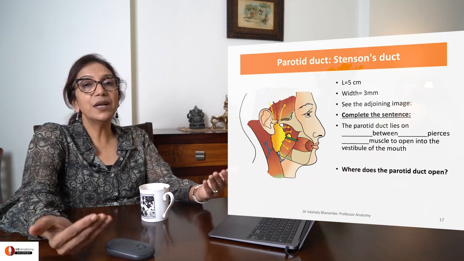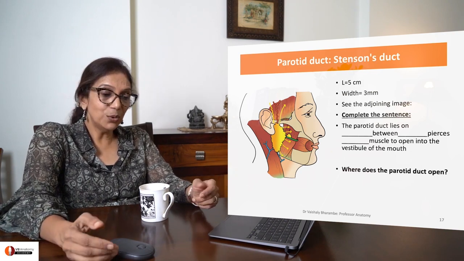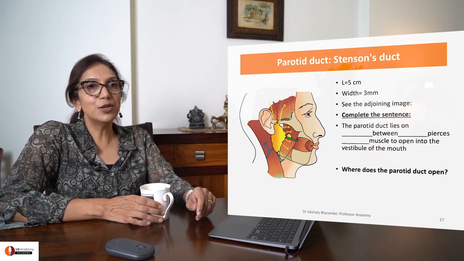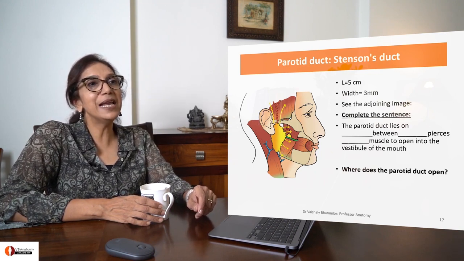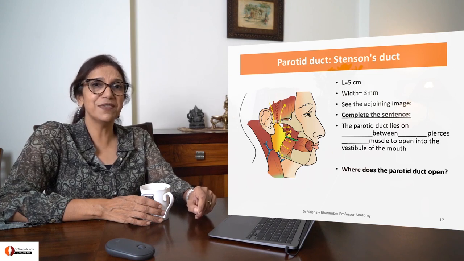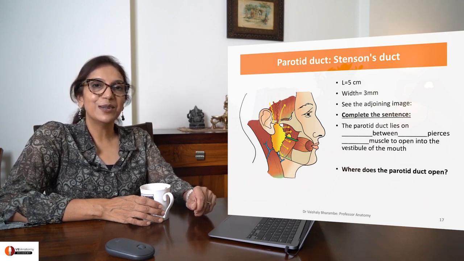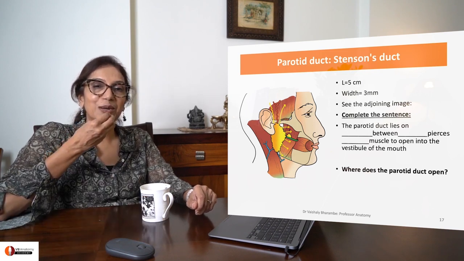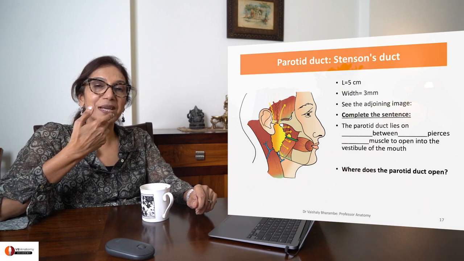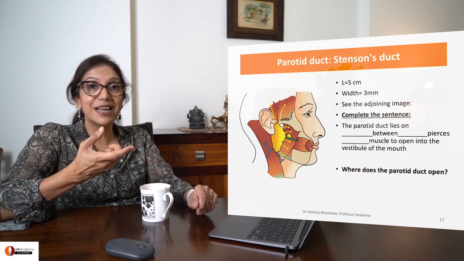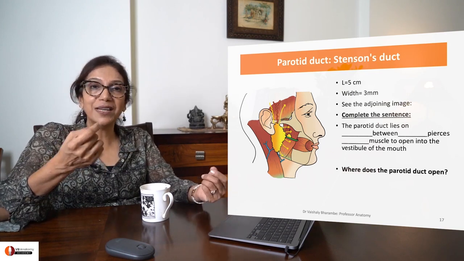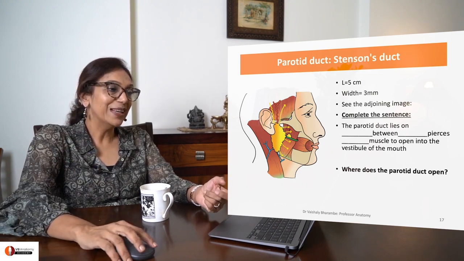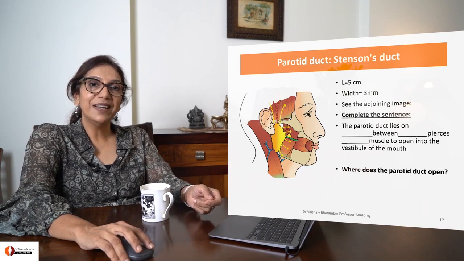Where does the parotid duct open? Now, I know that all of you are very good looking, handsome, whatever else you want to be. And so many times you look in the mirror and smile lovingly at yourself, quite approvingly. Nice. Good. Once in a while, it's nice to open your mouth and look inside. There is something very lovely happening inside. There are two beautiful tonsils and there is the opening of the parotid duct. So do have that curiosity also.